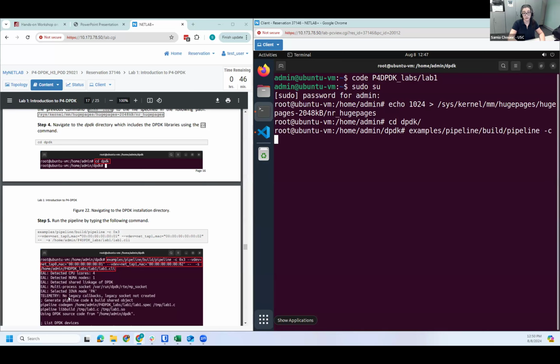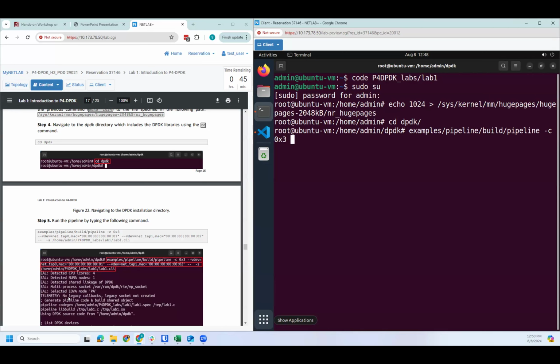Next, we are going to be using the -c parameter here to specify the core mask or the number of cores being reserved to run our DPDK pipeline. So we are going to be reserving 3 cores, and you will always have to reserve 1 extra core. That extra core is going to be engaged in all pipeline building and execution of the CLI script and some extra functions, and the rest of the reserved CPU cores are mainly engaged with the packet processing and will be running the pipeline.